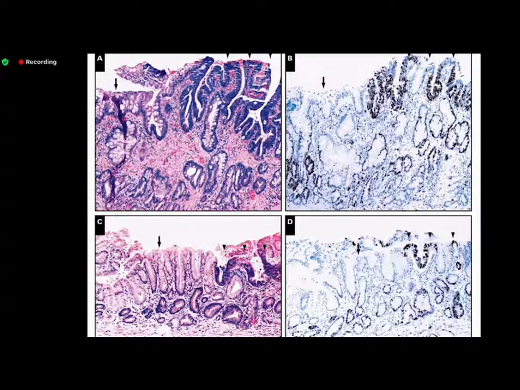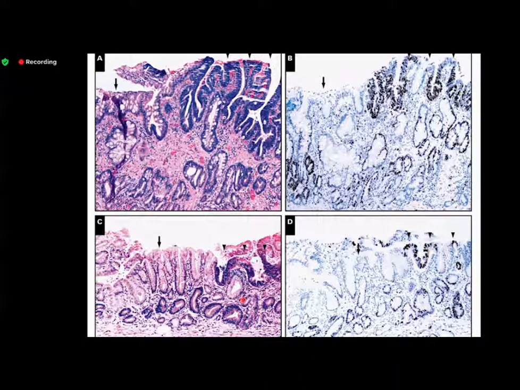Here is a picture of the dysplastic lesions from the initial study on EMR specimens. We can see picture A represents low-grade dysplasia, and picture B is the Ki-67 concurrent for the same specimen. These arrows over here represent non-dysplastic epithelium, and with the arrowheads we can now appreciate that these are the dysplastic lesions. And again, we can clearly see that differential expression in the same picture, where the non-dysplastic area lacks surface expression and the dysplastic area has more of the surface expression.